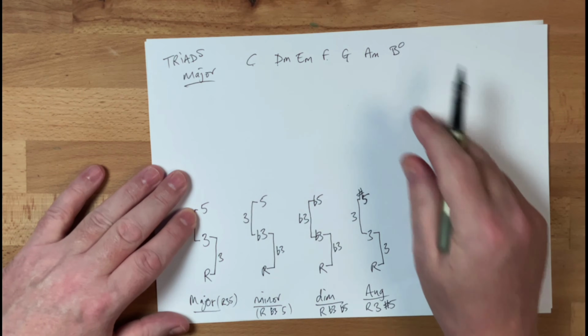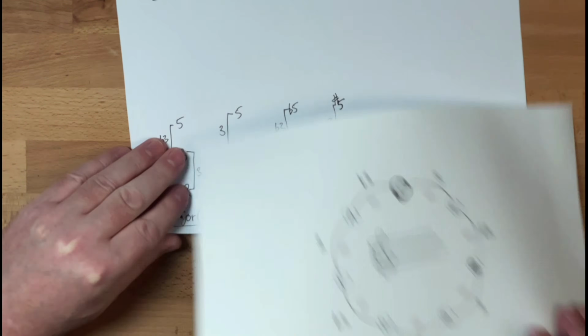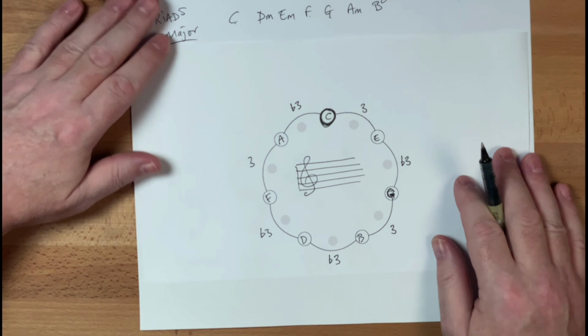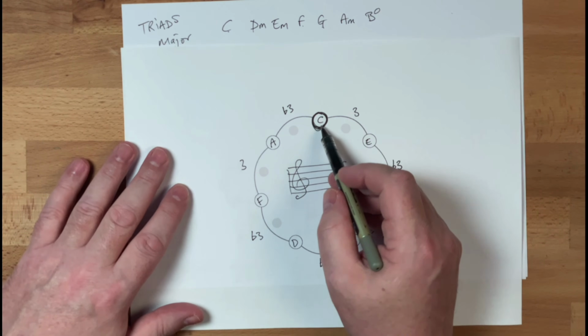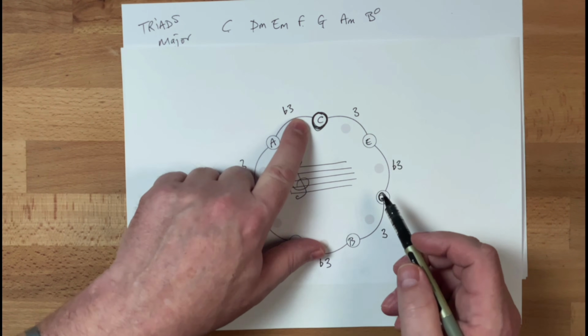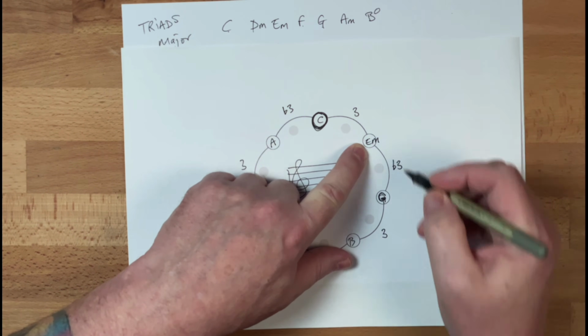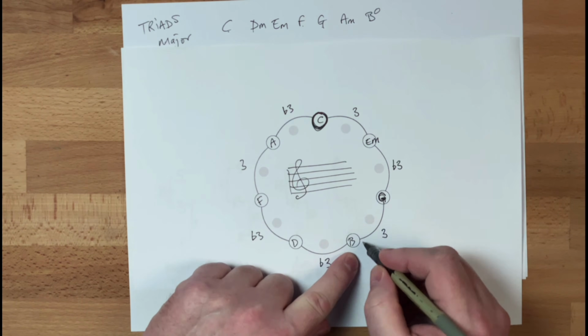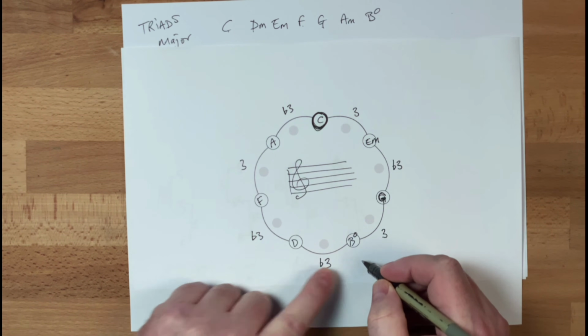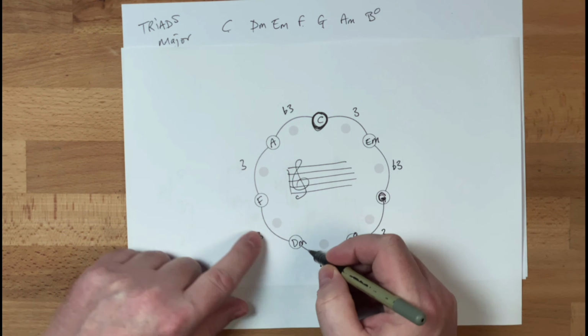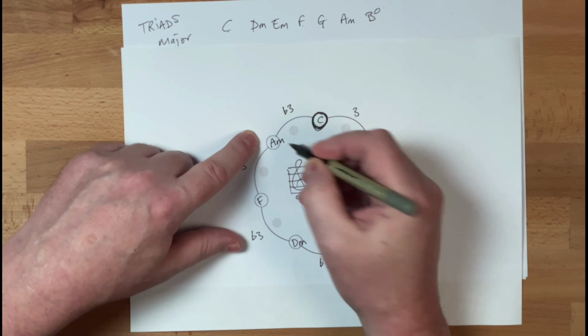And now I can see the chords there. But now what I can do is I can actualize those chords by starting on here. So what I can do is I can change these here. Look, so this is going to be C. This is going to be E minor. This is going to be G. This is going to be B diminished. This is going to be D minor. This is going to be F. And this is going to be A minor.